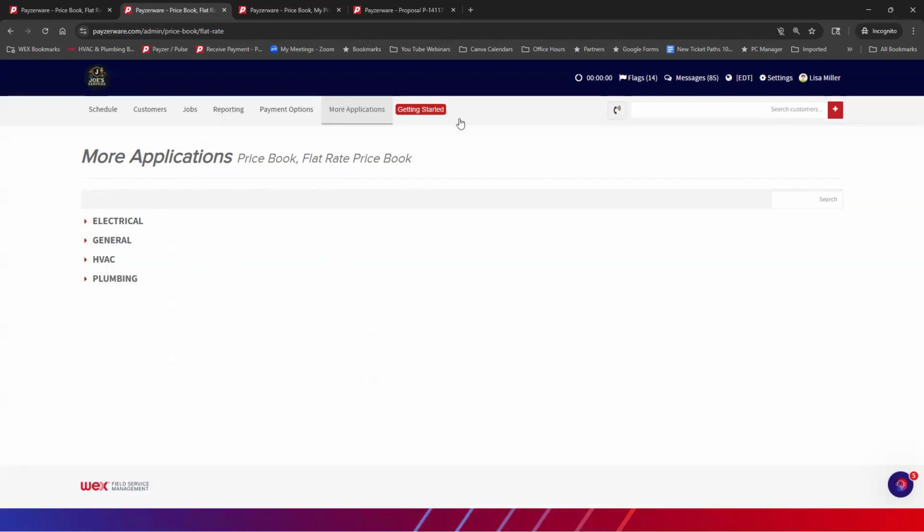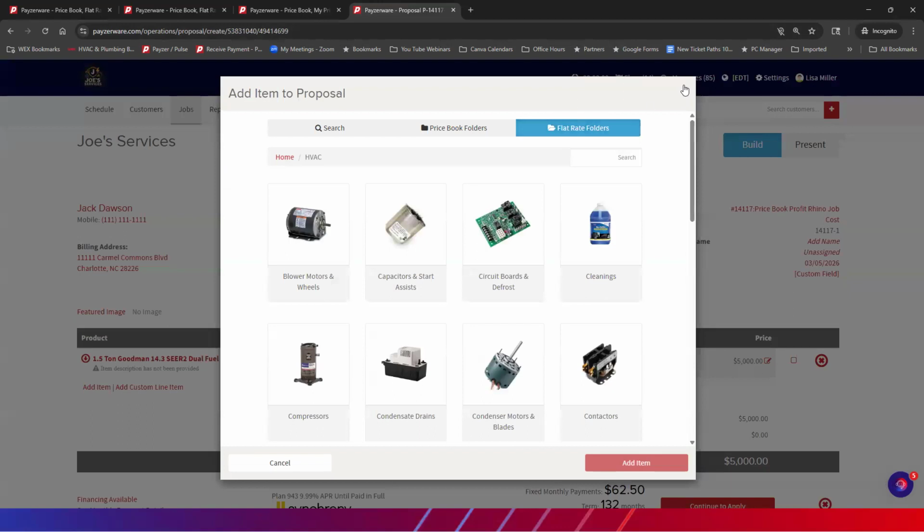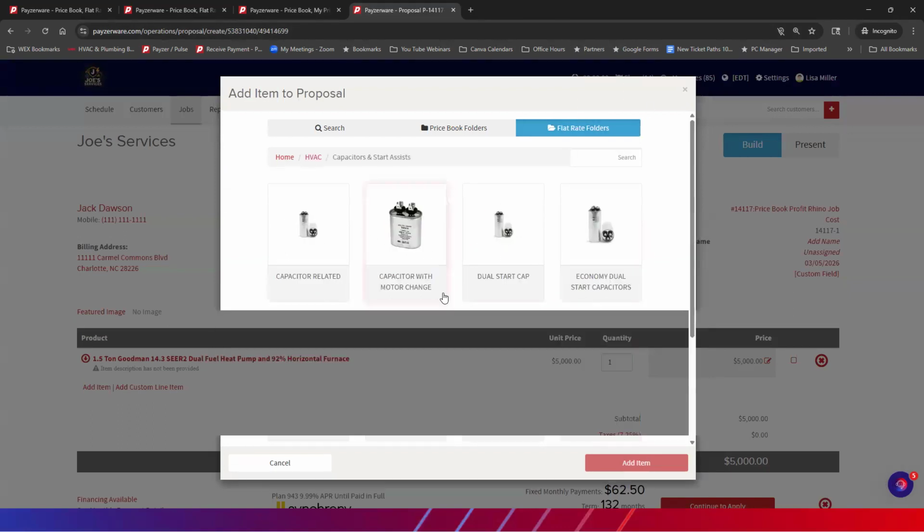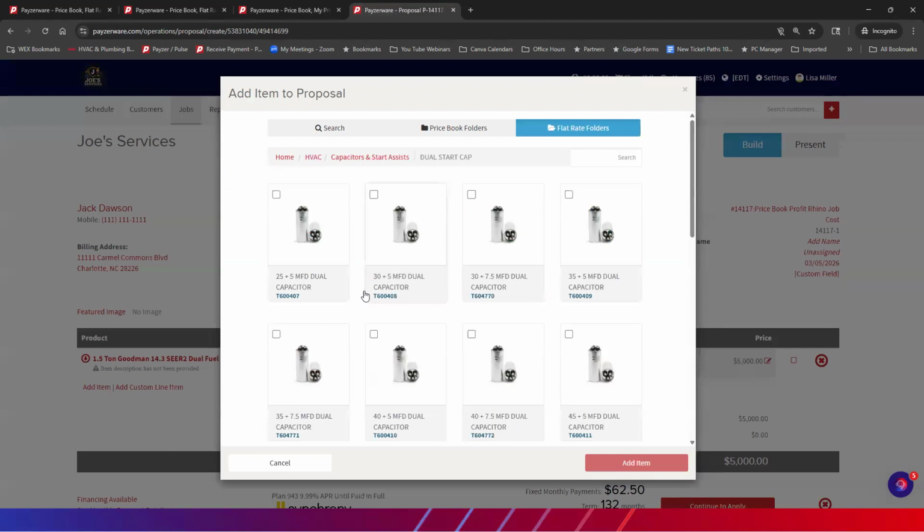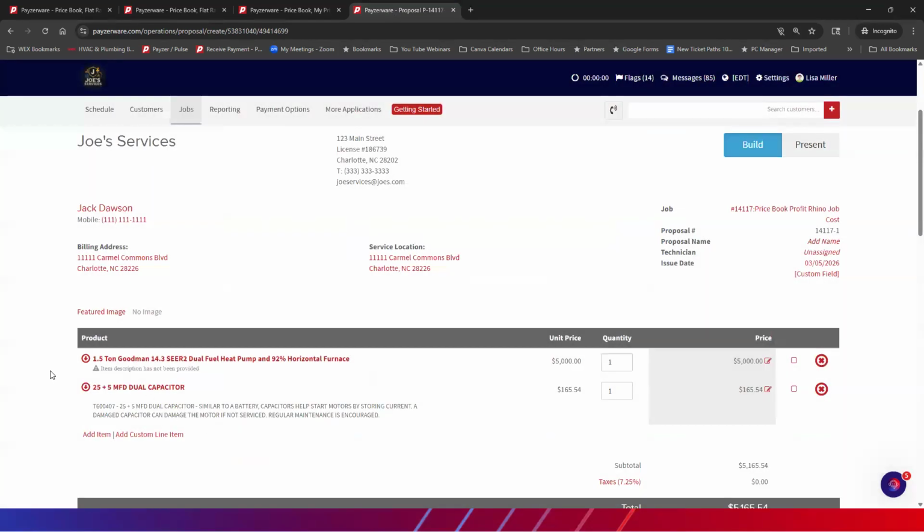And one of the other things that I wanted to mention is there are pictures on these, and let's see if I added this one. Okay, so the picture doesn't show up here, right? And so when you do a proposal, you have the option of having a featured image on a proposal.